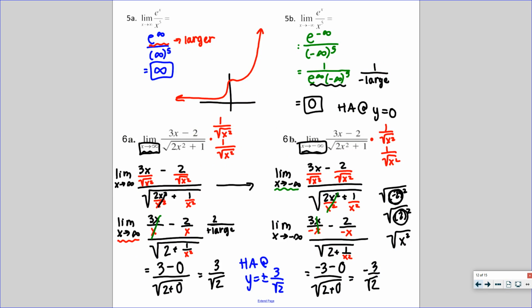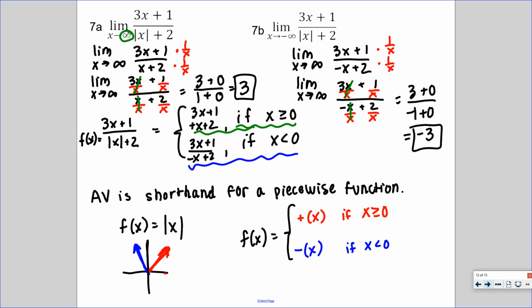So going back to this, it's kind of the same idea because as I mentioned, the square root of x squared, we say is the absolute value of x. It's another way to simplify that because we don't know what x is. So really that's what we did there. We just didn't go through the process of rewriting it as a piecewise function. But similar idea there, when you have to do the opposite, if you're looking at negative infinity, you're just using basically the other piece of it. That kind of makes sense. Okay.